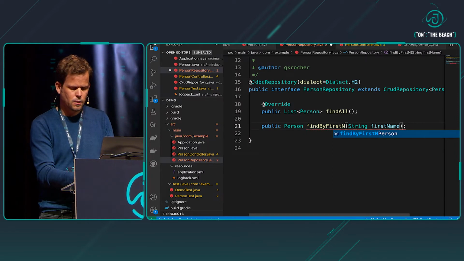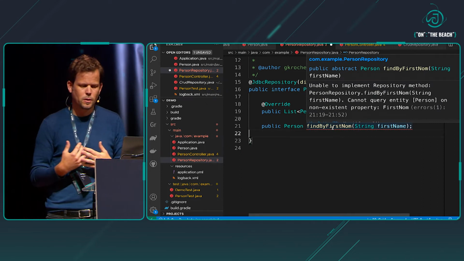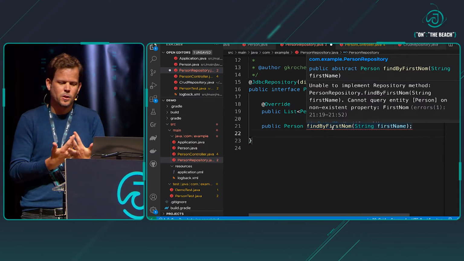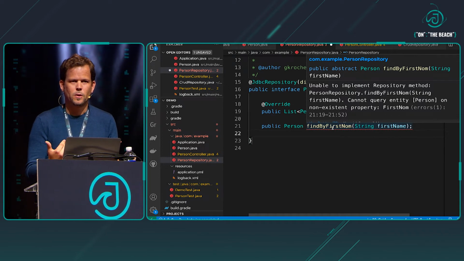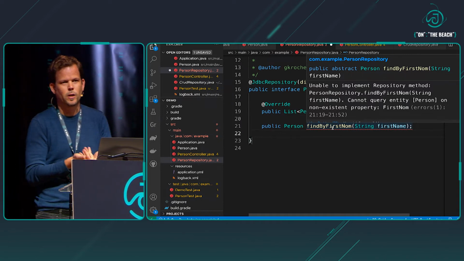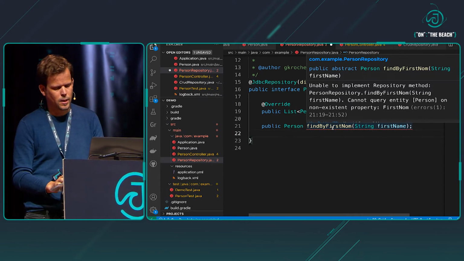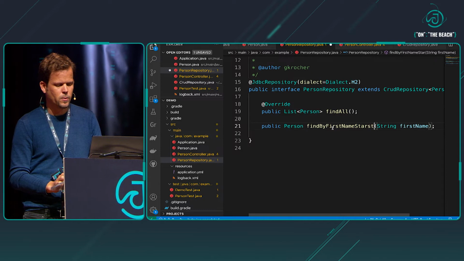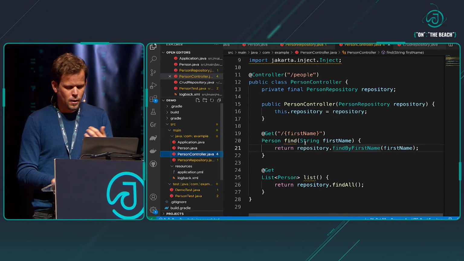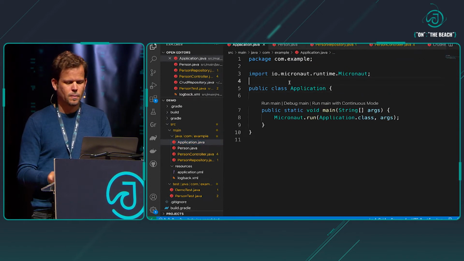But if I make a mistake, you see how Micronaut is actively compile time checking what I'm doing. So the application won't run. It's saying, you've typed something, and I don't know how to deal with it. So I'm going to fail compilation at this point, right? And that's really important. We believe that compilation time feedback in frameworks like this is really important for developer productivity. And you can see that you get a compilation time error if you do anything wrong when you try and write a query. So I'm not completely without guidance here on what I'm doing. And with that, we have implemented the logic in our controller. Now it's just a matter of populating some data, right?